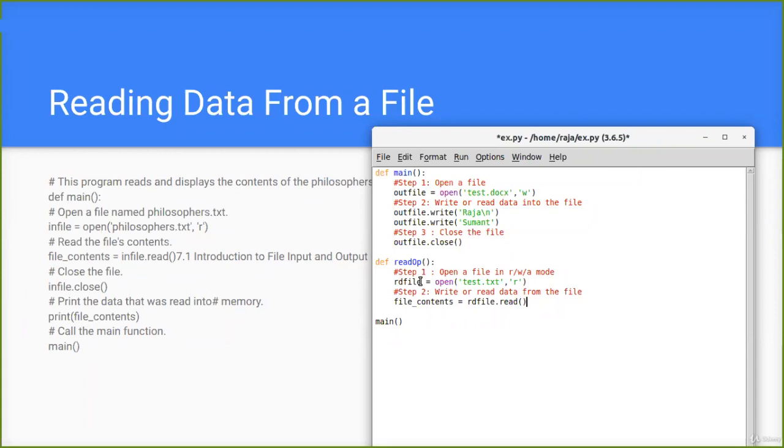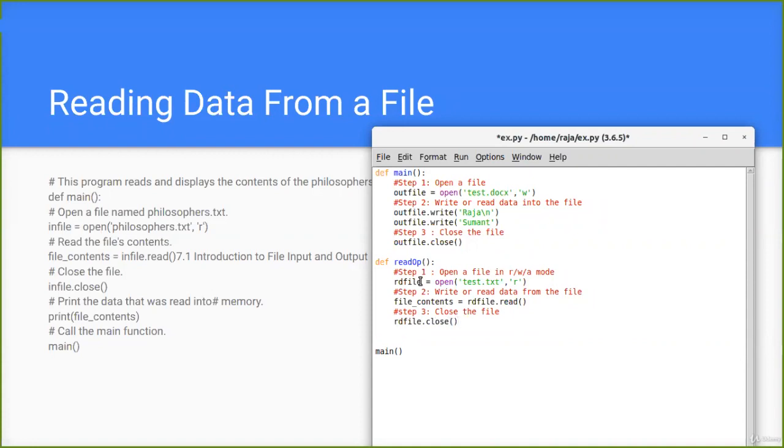Okay, and what I need to do in step 3, I need to close my file. Okay, close the file, rd file dot close.